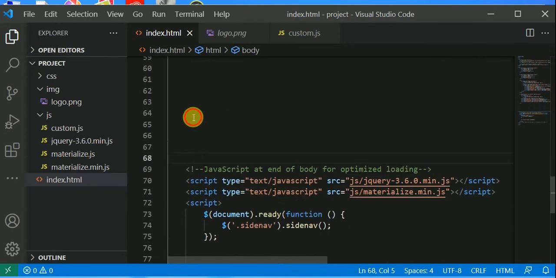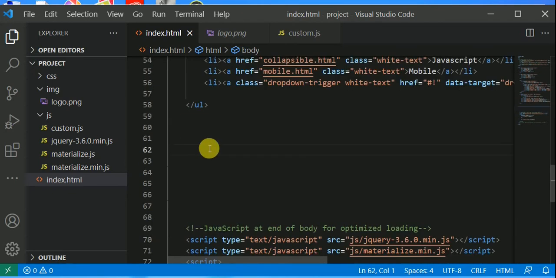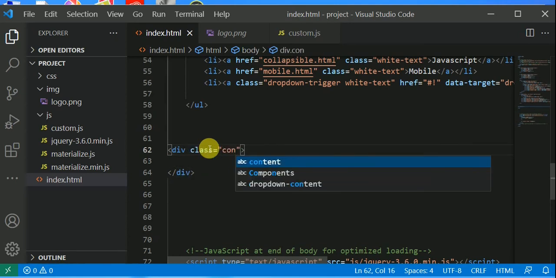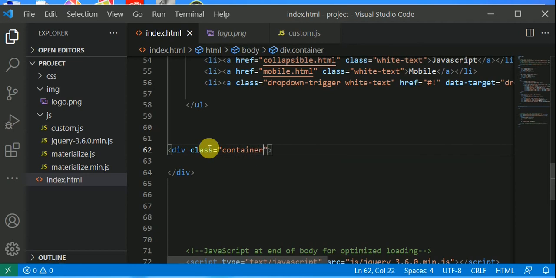So I'm going to create a div here. The class of the div is container. So we have inputted container in our code.